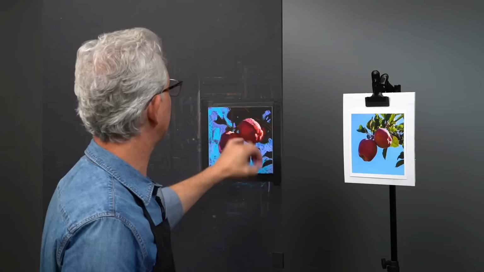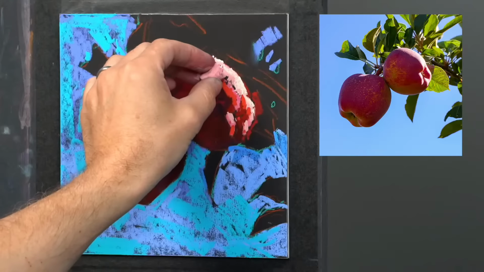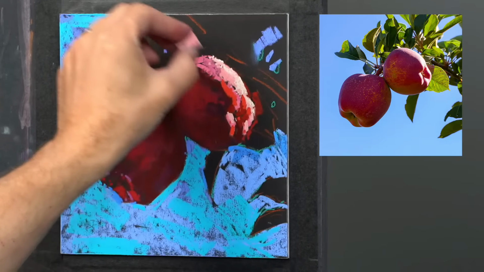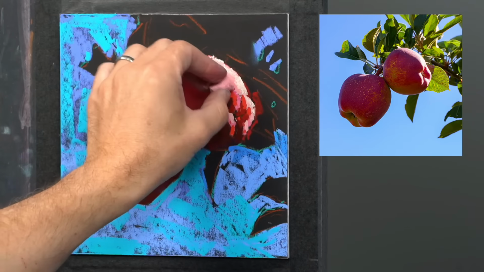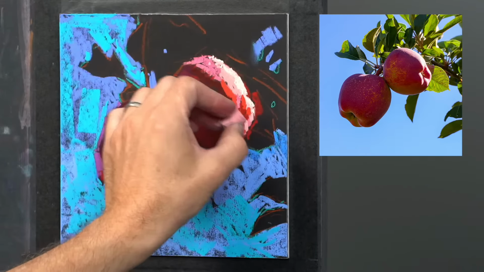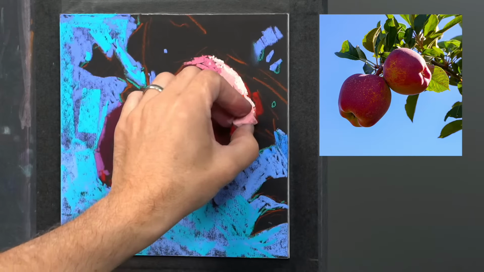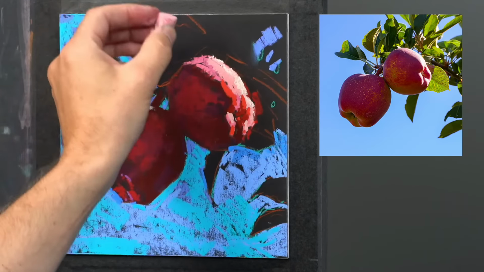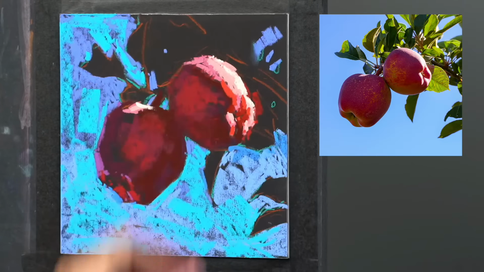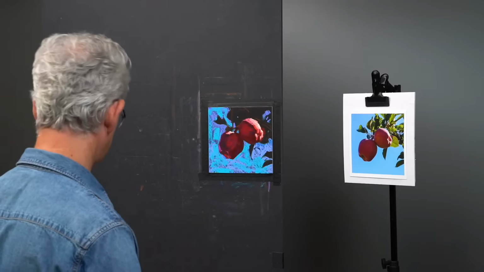foliage, but I'm just going to add a little, see that little black area? I avoided that only because I wanted to put some warm pink on the light side in there. And just being bold and direct. Sometimes the subject itself calls for a bold, direct application. Also, the surface calls for a bold and direct application. Your dark is one of those surfaces that beckons you to be bold.